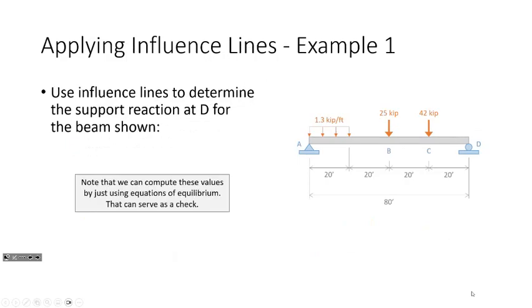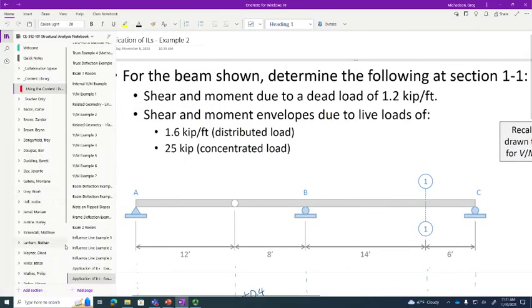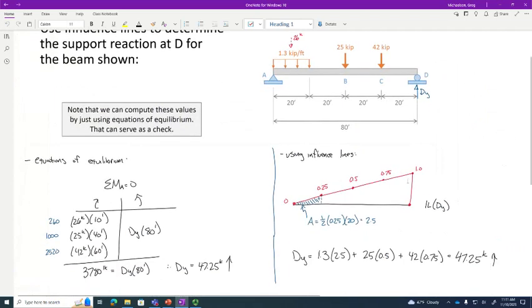And we did an example last time where, let me escape this just to bring that example back up, we said, okay, I have a beam with just a bunch of loads on it. Let's compute the reaction at D. And the first way of doing it was just the way that we did it the very first week of the semester: sum moments about A to solve for the reaction at D. And that'll work. There's nothing wrong with that, okay? But another way is to directly use the influence line.